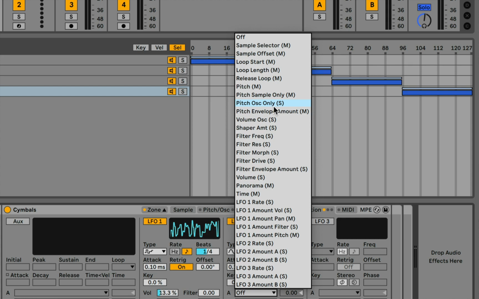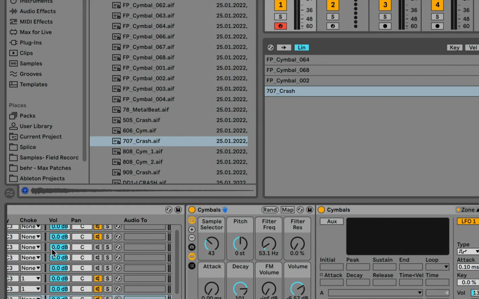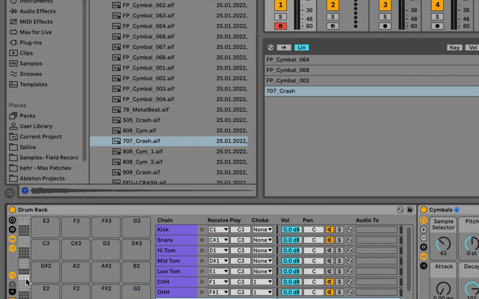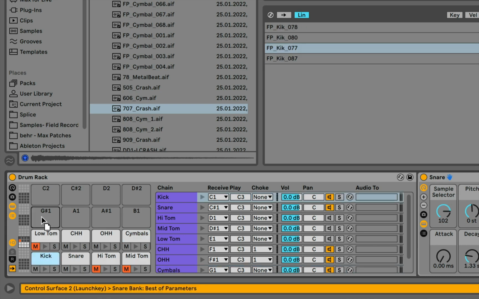We spoke about the oscillator. You can repitch the oscillator. So for example, let me show you what we can do with the kick drum. Let's go back to our kick. And you can see you have obviously up to 128 different notes, the entire range, C-2 all the way up to G8, but we are just utilizing from C1. Let's just double check. C1. And we can move drum samples around or pads around, duplicate them as you've seen. And we want to now just have a look at the kick.